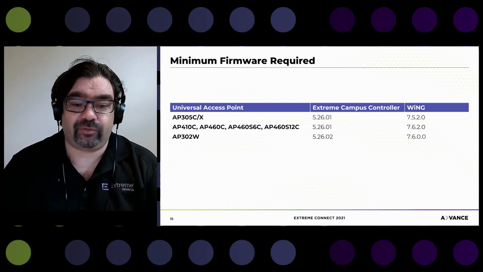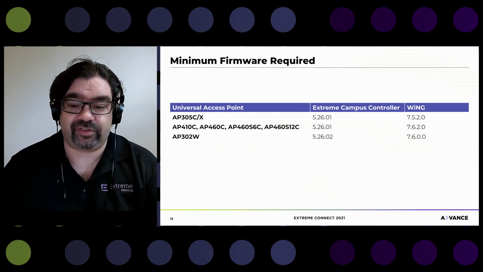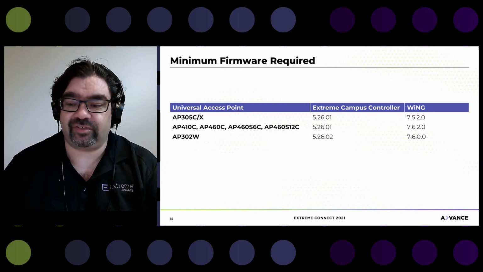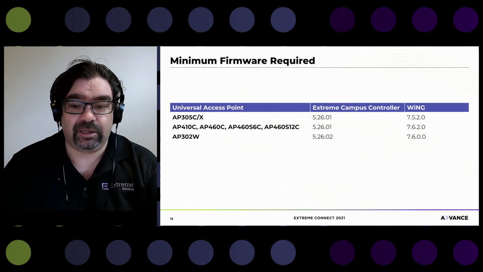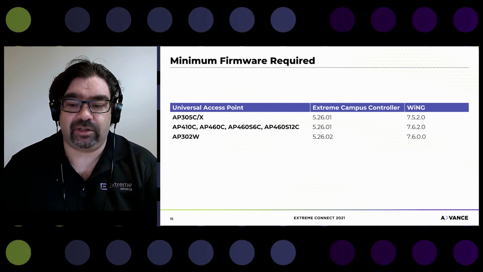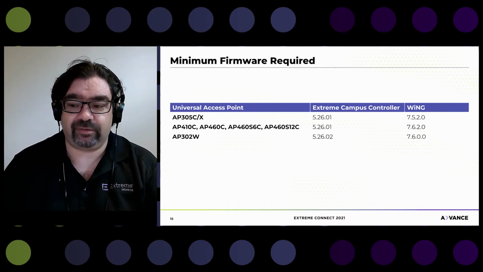For the 410 and 460 models on the Extreme Campus Controller, the same requirement of 5.26.01, but on Wing you need to have 7.6.20, which matches the release target of June 1st, as Ro had identified. The AP302W, which just launched at the end of March, requires a minimum of 5.26.02 and a corresponding minimum OS on Wing of 7.6.00.